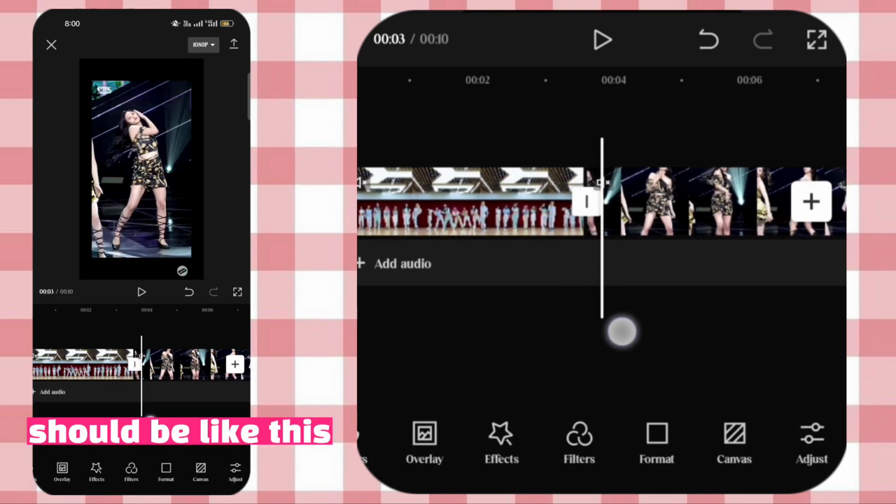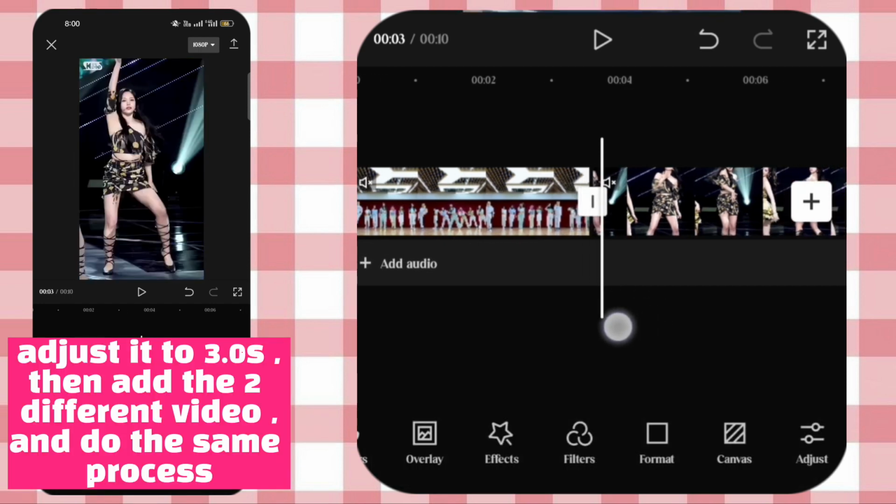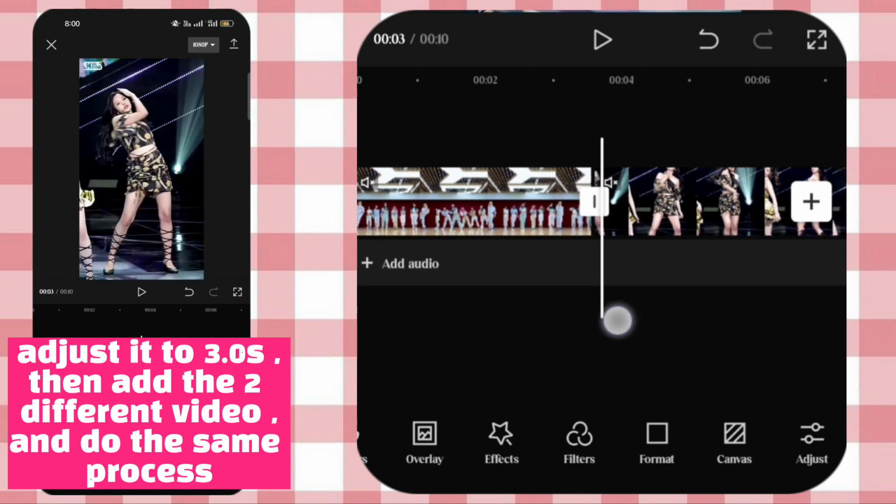Should be like this. Adjust it to 3.0 seconds, then add the 2 different videos and do the same process.